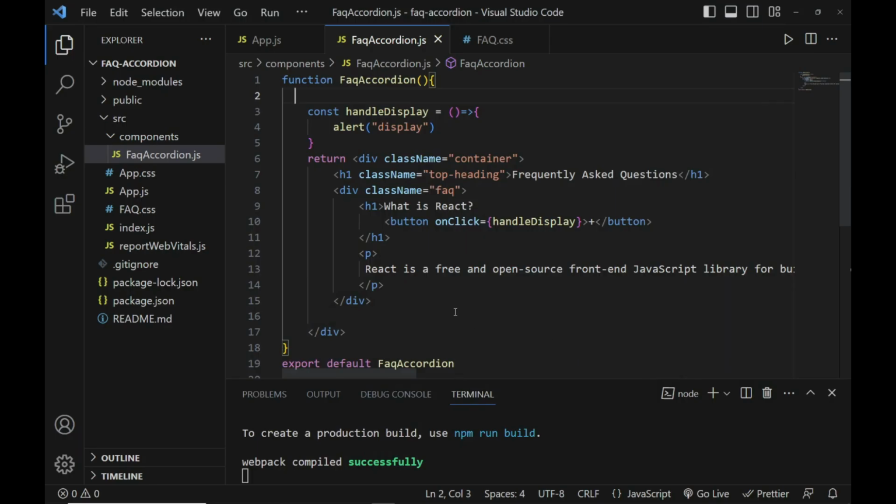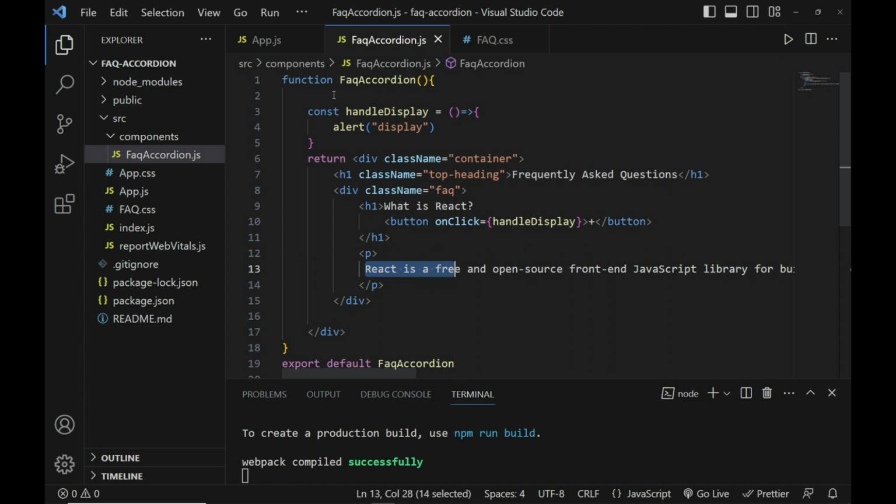So now what we need to do is, instead of hard writing this one and this one, we can come up with an array whereby the array will contain different objects with the question and the answer.